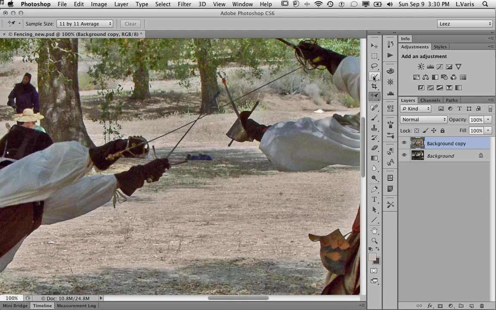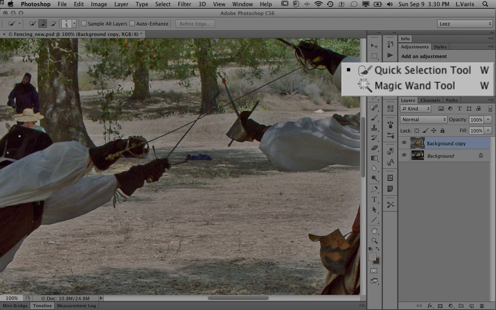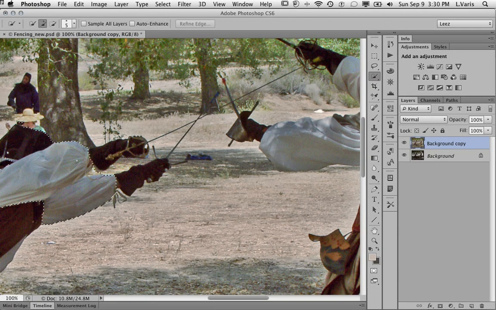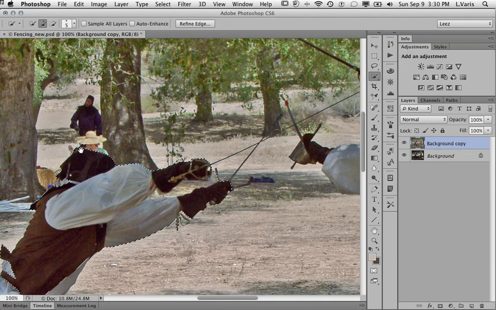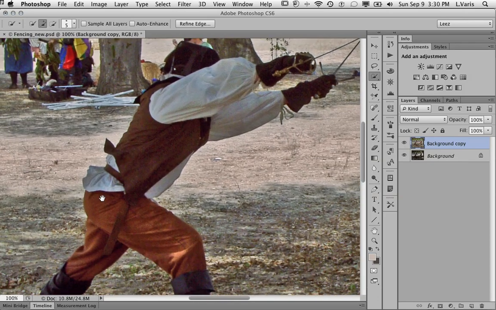Most people would start off with, say, the quick selection tool and try to select the figure, and the problem is going to be, when we get into these swords, it's really difficult to get enough stuff cleanly selected here. Even though we have a very detailed edge, you can see how it sort of wants to merge with things in the background, and it's going to be very difficult here.